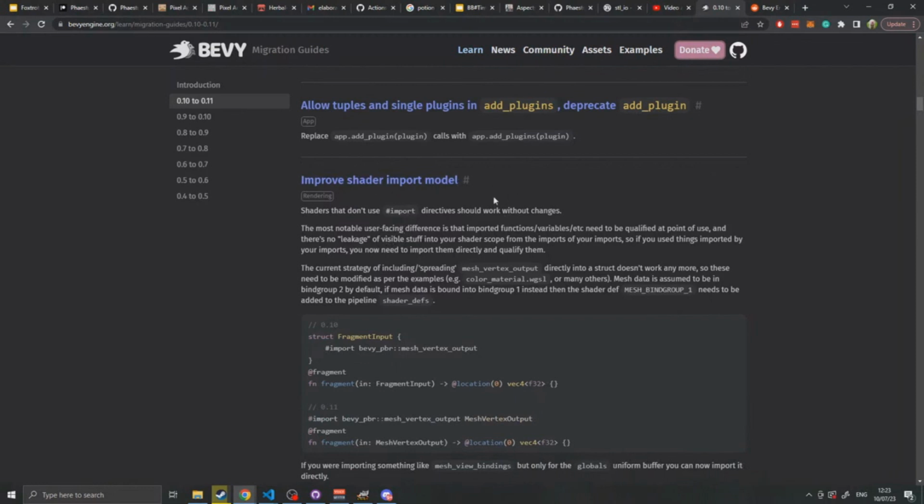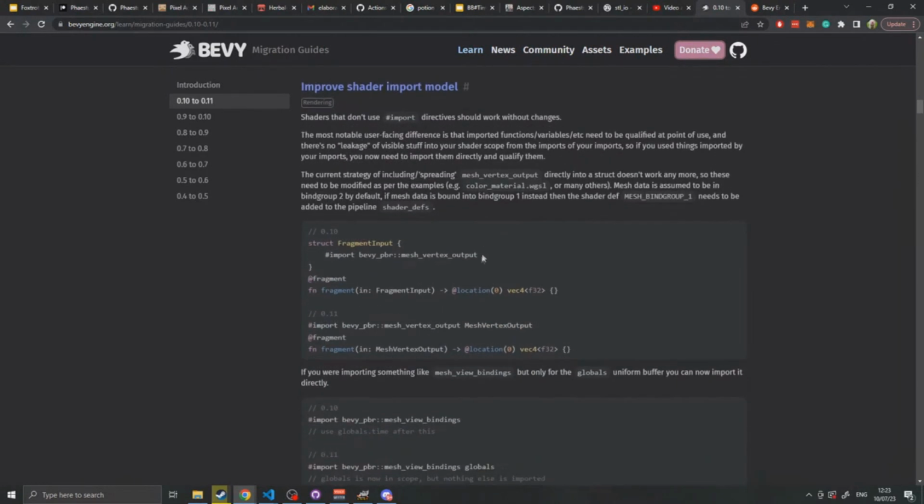Improve shader import model. So this basically works so that instead of having to import different segments, you can import the actual struct itself, like vertex output, and you import that as an object.